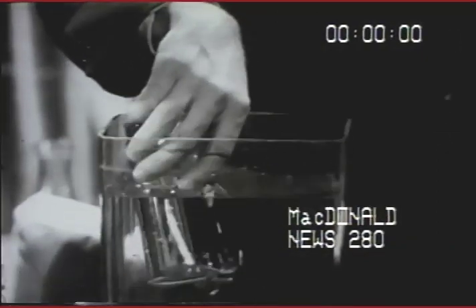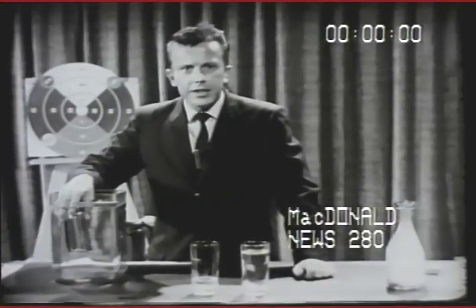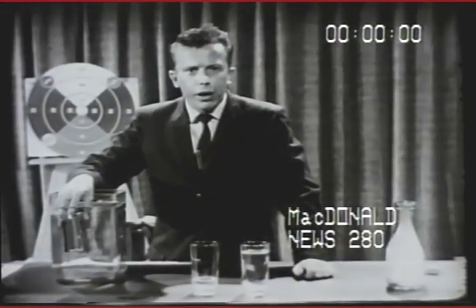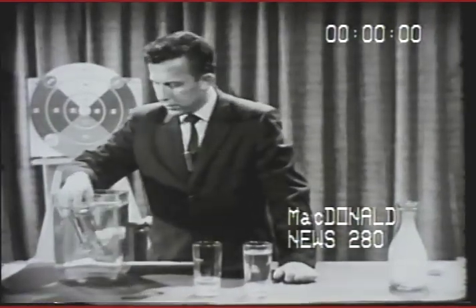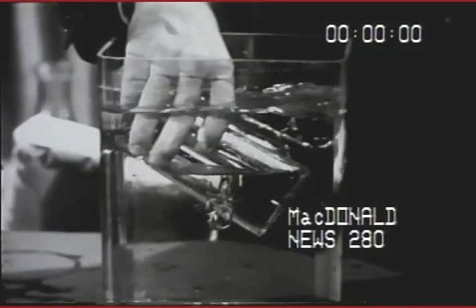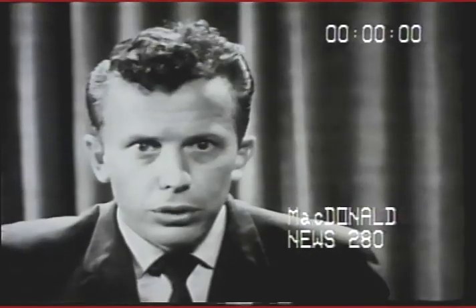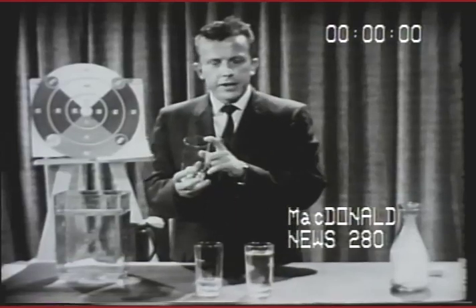Notice the water does not run into the glass. In fact, whatever is in this glass is holding the water out — it's pushing on it. Let's tip the glass just a little bit. Do you hear that? See that? Did you say there were bubbles? Good. But what kind of bubbles? Air bubbles — good. So air must have been in this glass. The air pushes; it presses. We say air has pressure.